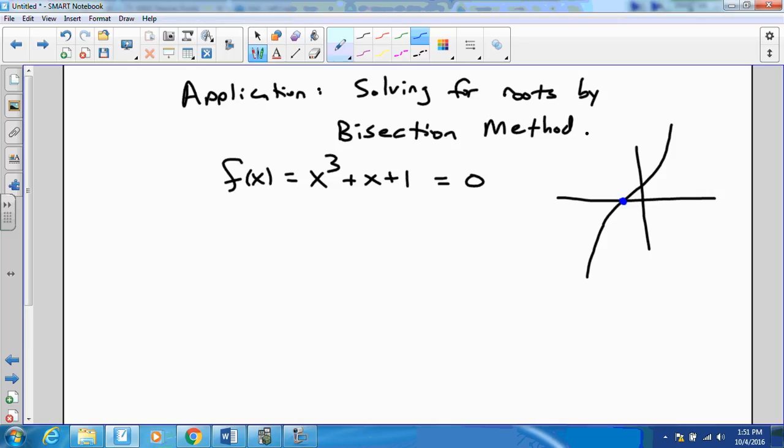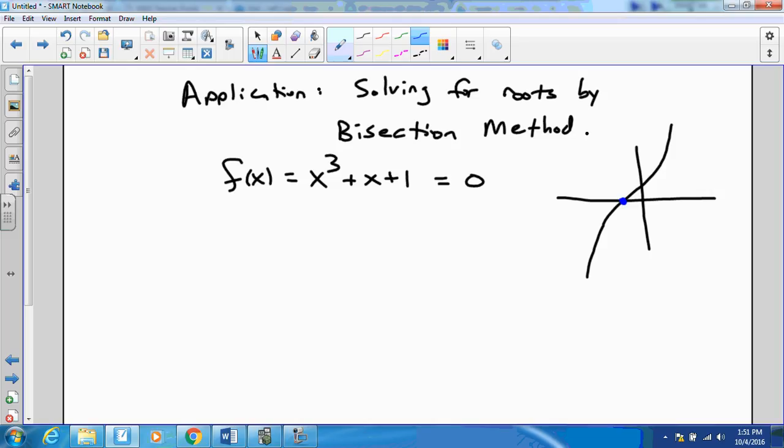Algebraically, I don't know a formula for solving for cubics. There is actually such a formula, and I never bothered to remember it. It was invented in the 16th century in order to win a math contest. Not kidding. But it basically involves taking this cubic equation and rewriting it so that you have all the difference of cubes. But in any event, it's too complicated to remember. And so what I'd like to do instead is to estimate that root. And I'm going to use the intermediate value theorem to do it.